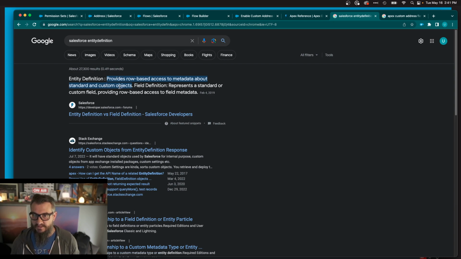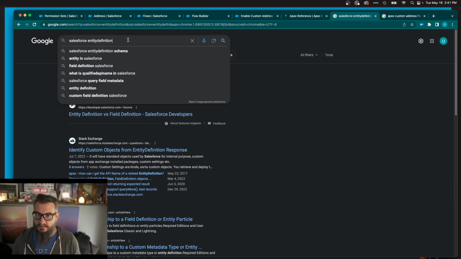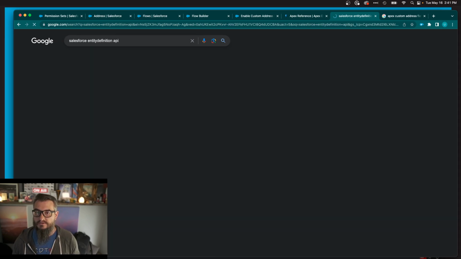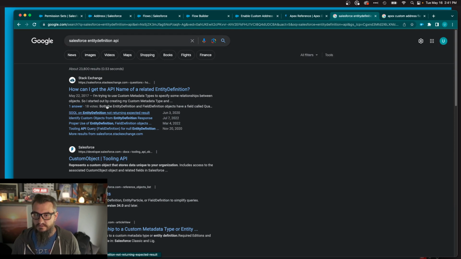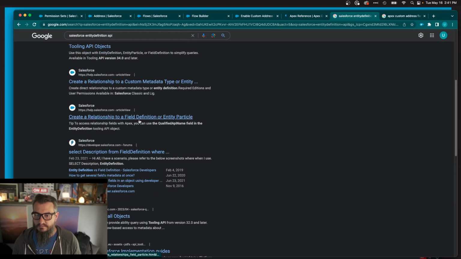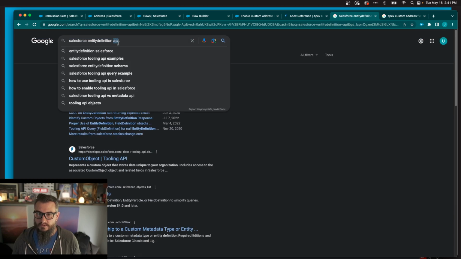Row-based access to metadata, standard, and custom objects. Why can't I just get to the API? Just want to see the fields. Okay, fields.